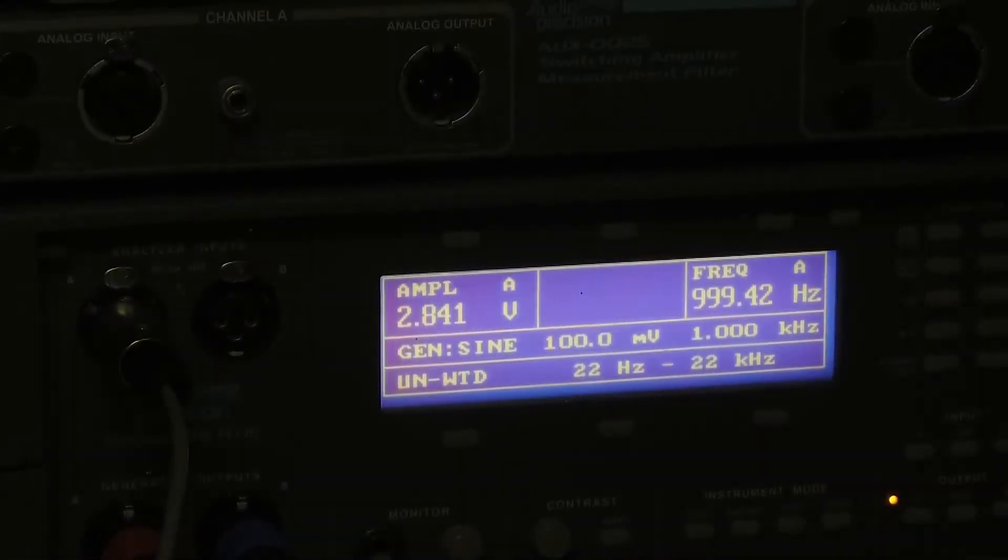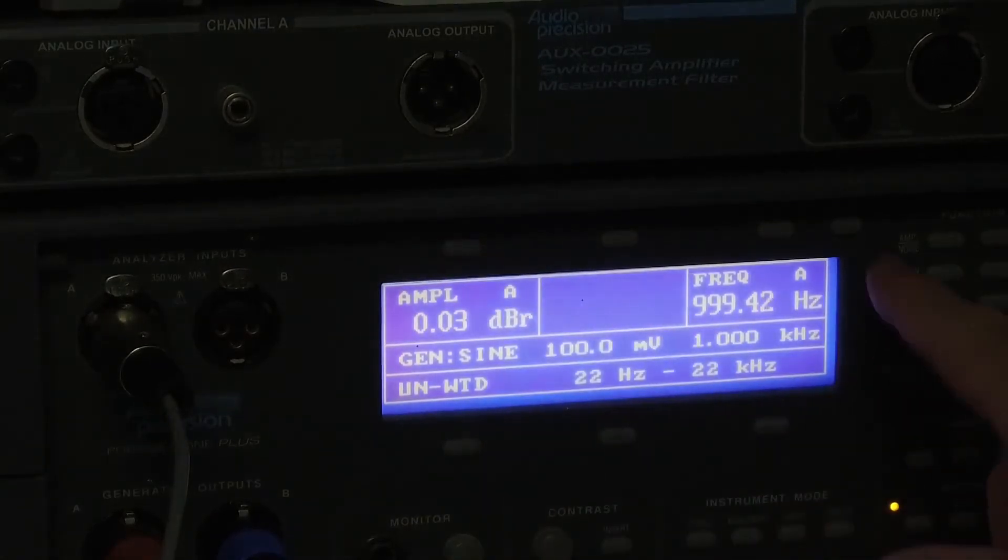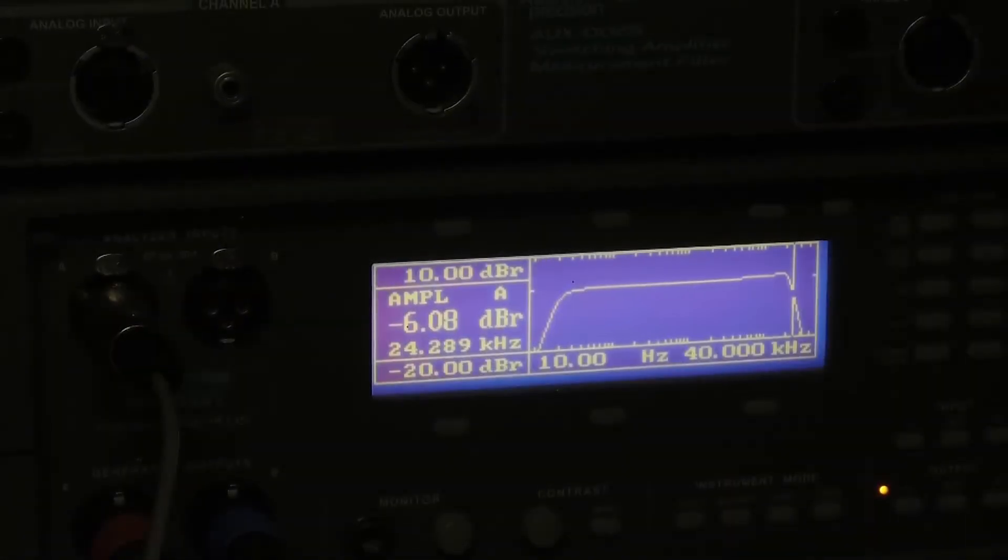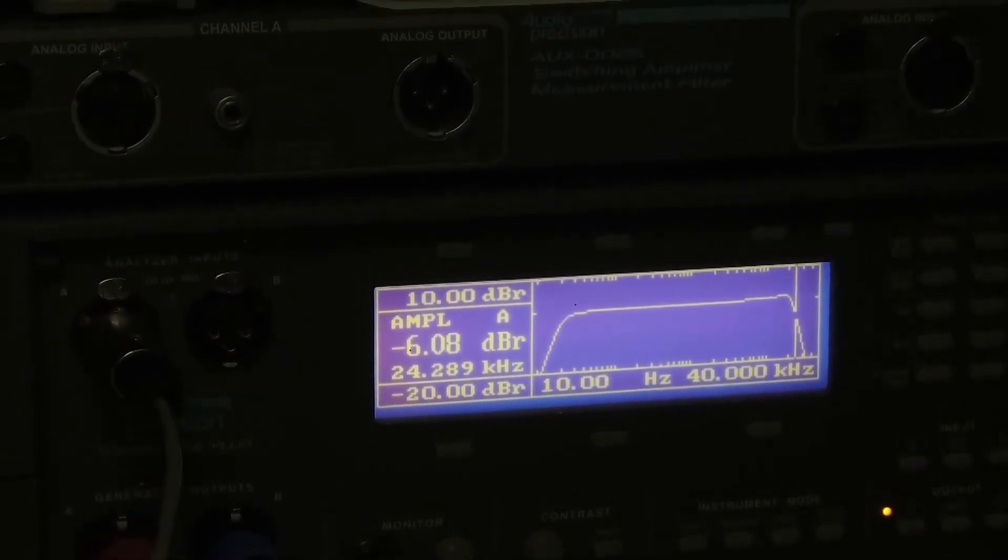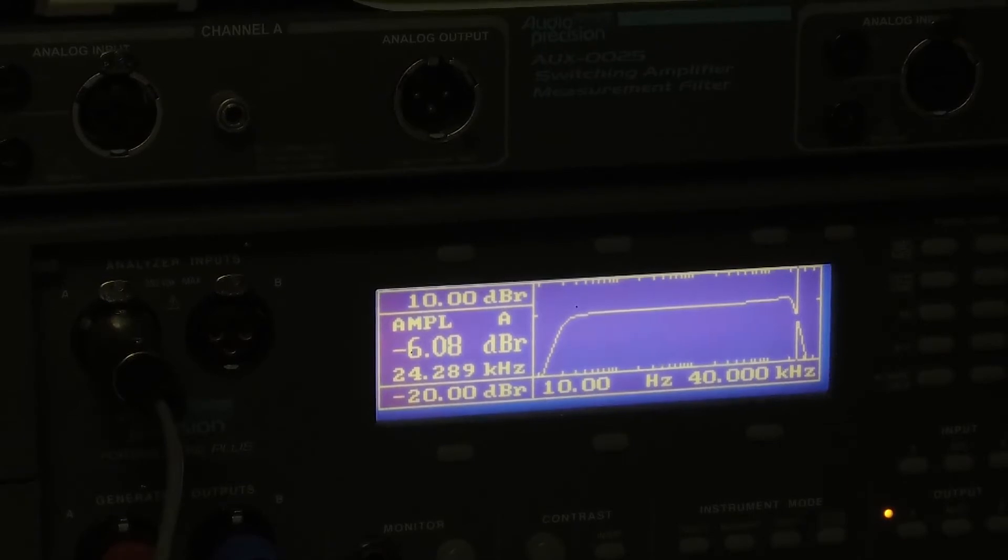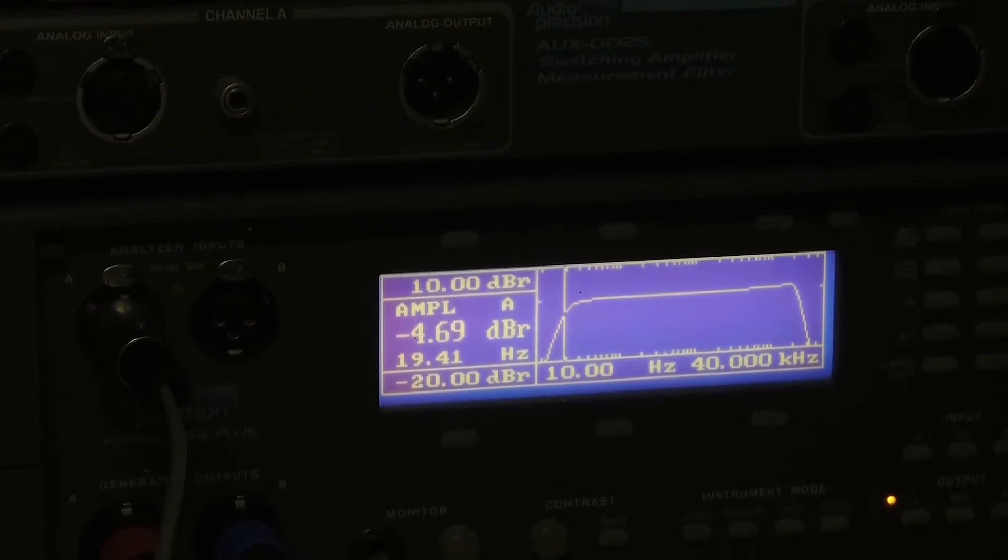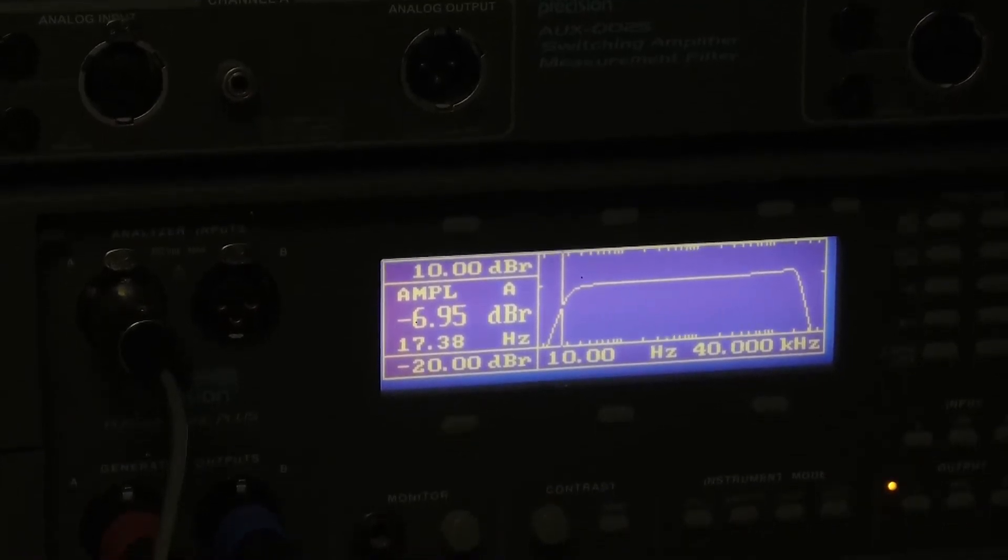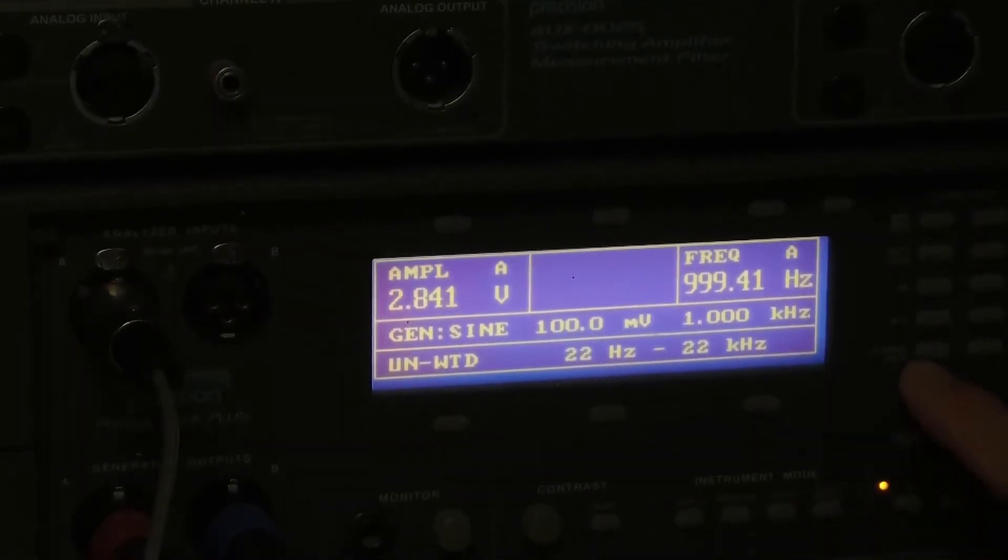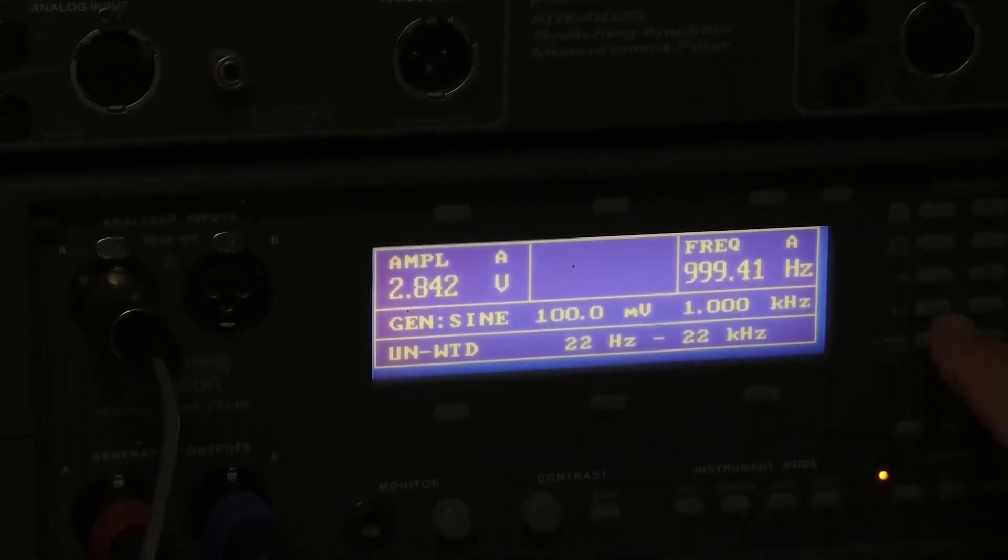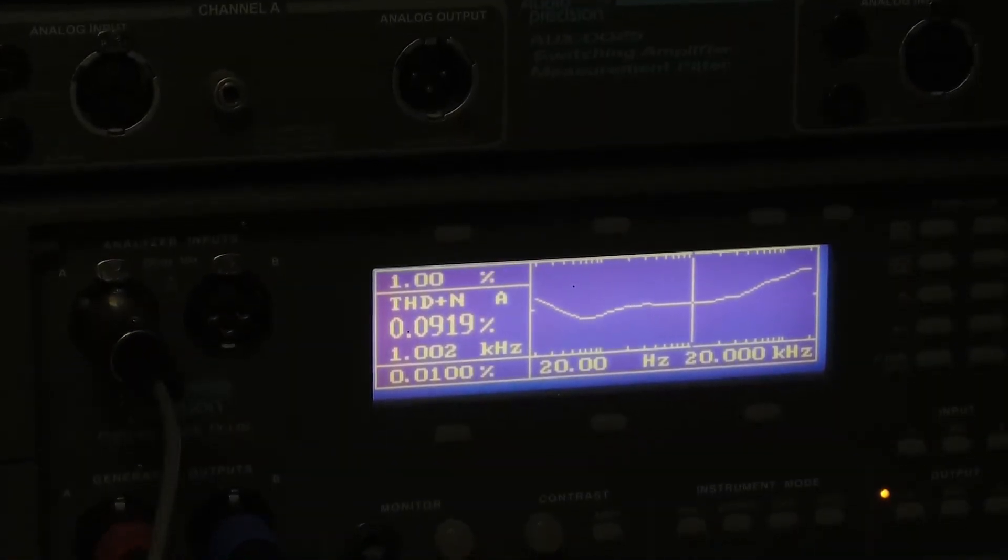This is the TI based amplifier, and we just did a sweep of distortion from 20 hertz to 20 kilohertz. We can see at our nominal frequency of 1 kilohertz we're less than 0.03%. Here's the TriPath. TriPath frequency response looks fine. Our 6 dB down point is 24 kilohertz on the upper end and 17 hertz on the low end. Let's run a THD sweep on the TriPath amplifier.